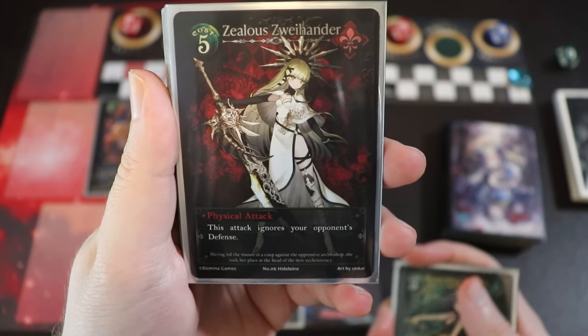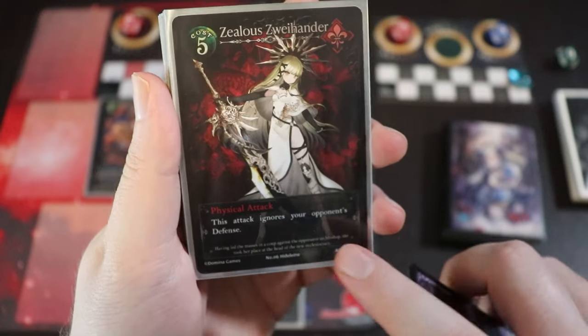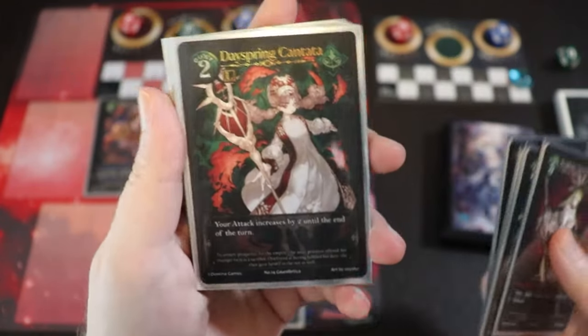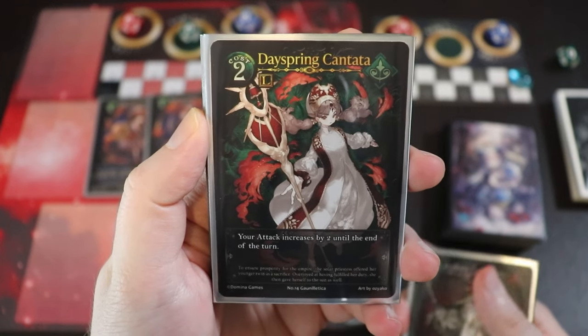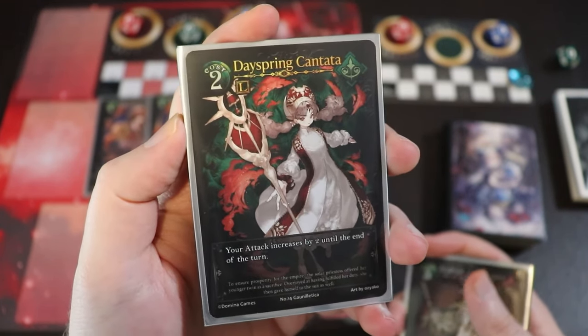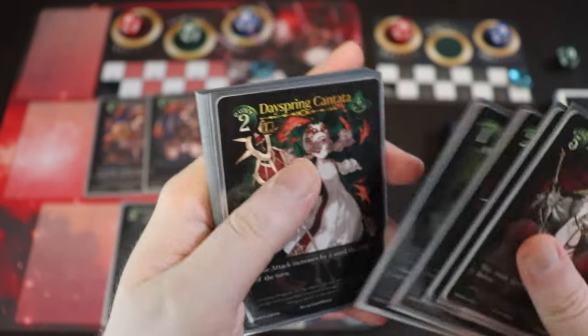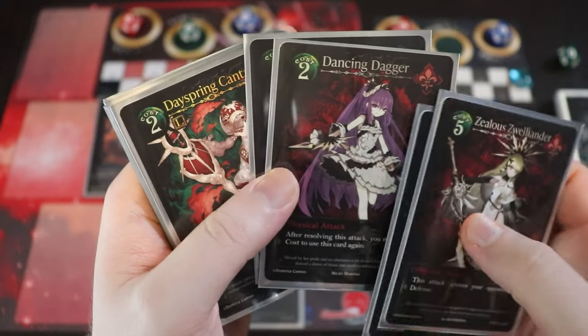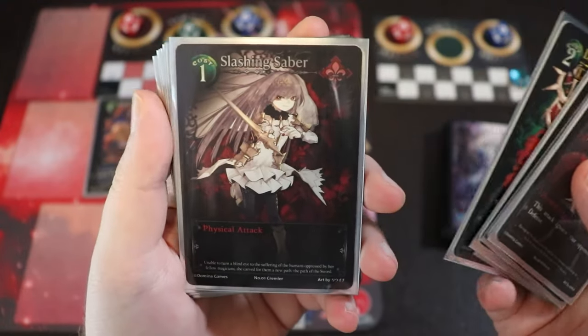Zealous Zweihander. It's a 5 cost, but it ignores our opponent's defense. That could be good too. We could ramp into that. Maybe. Dayspring Cantata. Your attack increases by 2 until end of turn. So it's just kind of like a little +2. I could see that being used with the Dancing Dagger. So you can attack and then attack again. Kind of like a little combo.